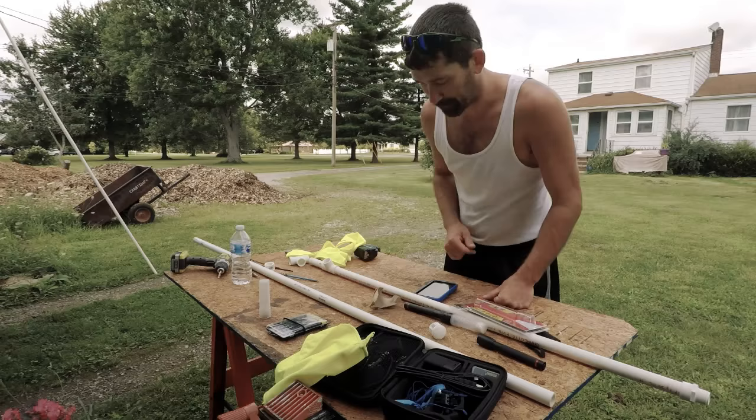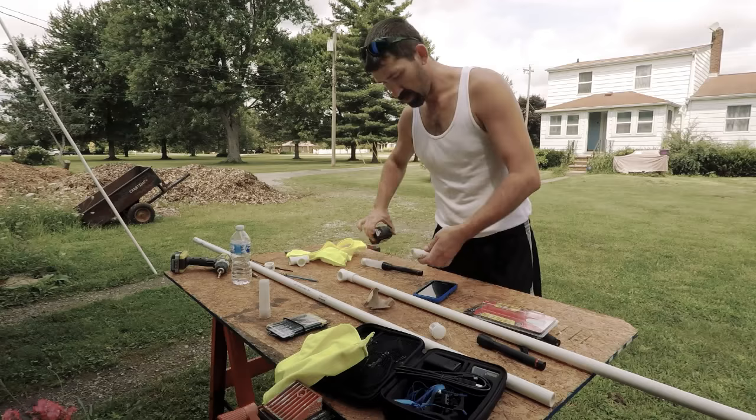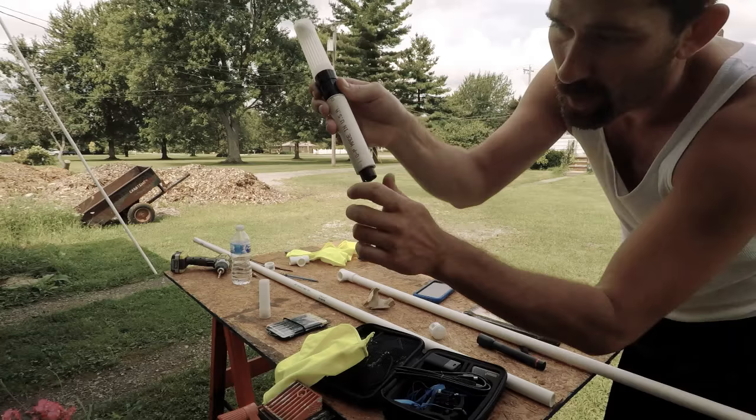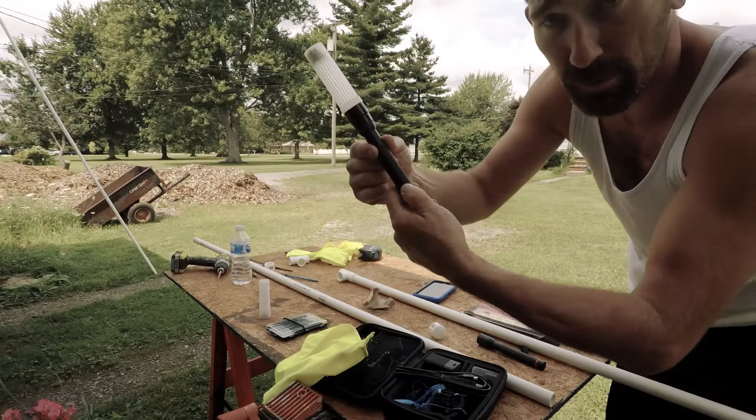So you take that, put your aluminum foil in there, put your cap on there, and then we're going to take a piece of PVC, little piece. This is about 4 1/4 inches. And if you look, the reason that I use this, it comes down to my red. I can unscrew, install new batteries, screw it back in. The flashlight, I'm gonna take a little bit of two-part epoxy around here, and this PVC is gonna be permanent.